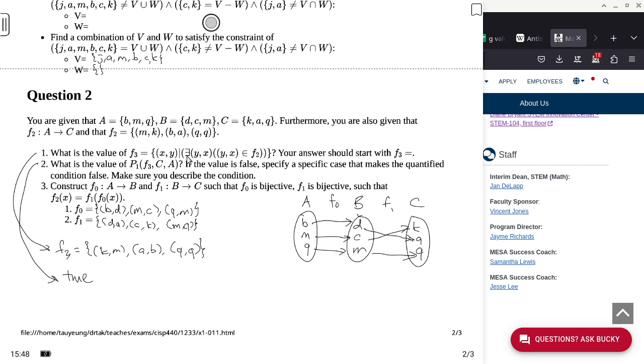What if you had y, x, and then inside the two parentheses x, comma, y? Would it still hold? Right there you have y, comma, x, and then the double parentheses and y, comma, x again. What if instead we had x, comma, y? Then you would not be flipping the order. Because I'm treating yx as one single element, and that element, the tuple, has to be found in F2.